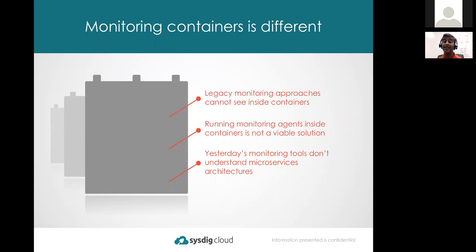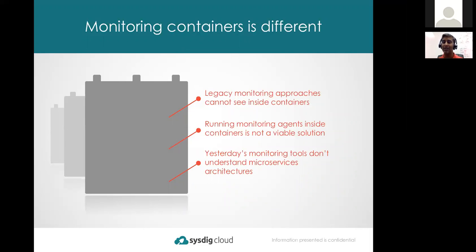Legacy monitoring approaches can't see inside containers. Containers are designed to be black boxes. Why? It's really good for dev in terms of making your code portable and abstracting away the underlying infrastructure so that you can run anywhere. The problem is, when you're running a container in production, you actually need to be able to see inside. In previous generations of monitoring, the typical way, not the only way, but the typical way that people would be monitoring things is they'd drop an agent in user space, usually on a virtual machine, and you're good to go. You can kind of see everything that's going on. But running a monitoring agent inside a container isn't really viable. Let me clarify that.